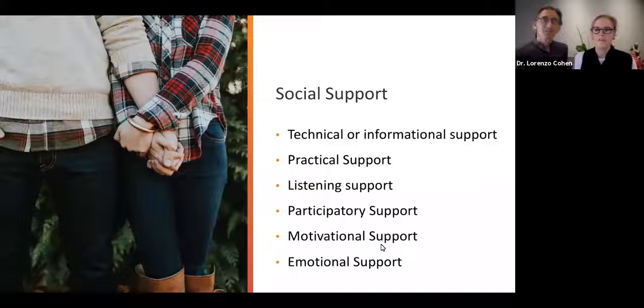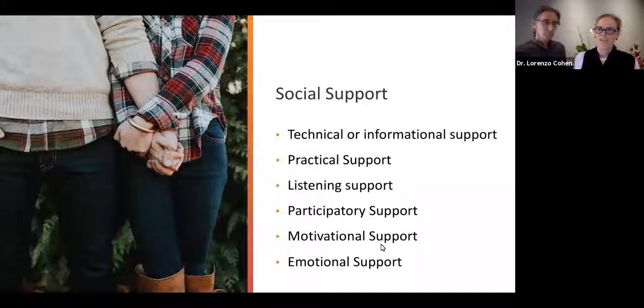Motivational support, who is the cheerleader who is always going to say, you can do this, you can make this change, and you can come around this corner. Emotional support is the person who you can share everything with and the deep, difficult stuff. So you can see that this requires not one person, because this is way too much for one person to do. And whether you're a cancer patient or cancer caregiver, you each need to have your own supports out there.